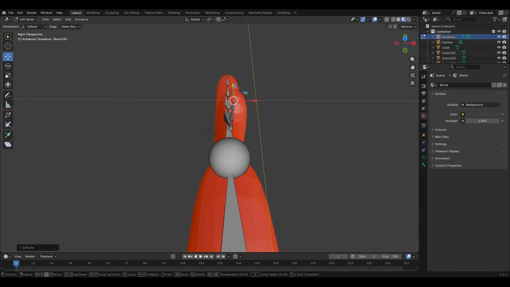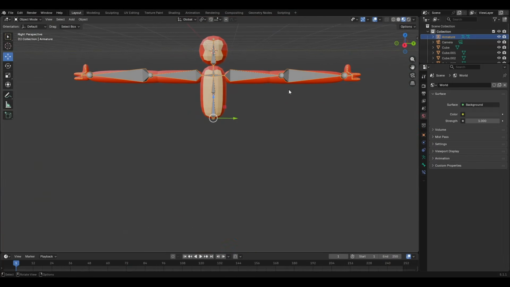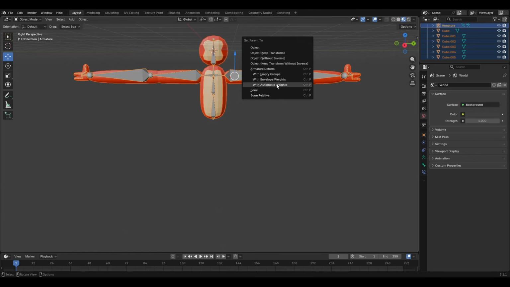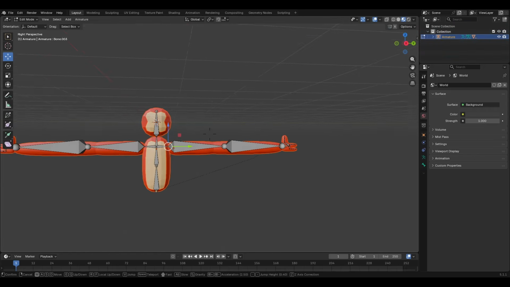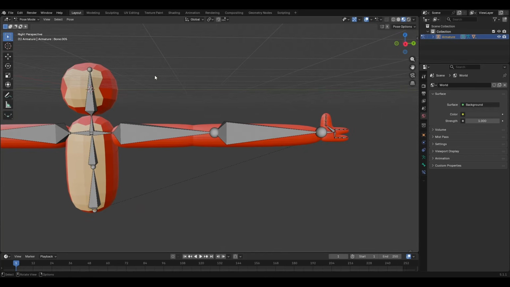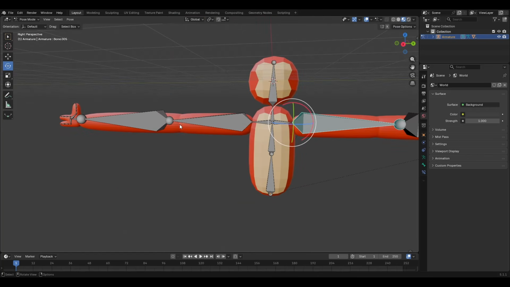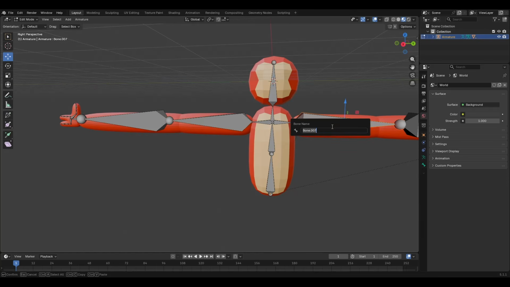Go up, walk around, make sure everything looks lined up and straight and nice. Once you've done that, you want to click this, delete the camera and the light, and hit your armature, and then hit shift and select everything else. Control P with automatic weights. As you can see, if you click your armature and then go to pose mode, you can now move your model's arms and stuff. It's pretty cool.